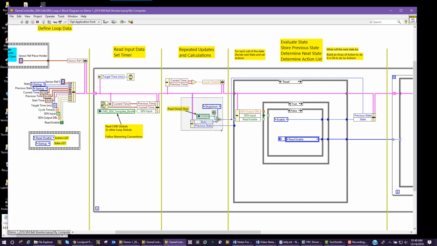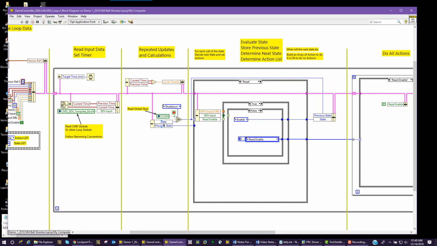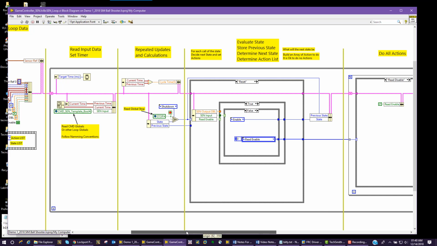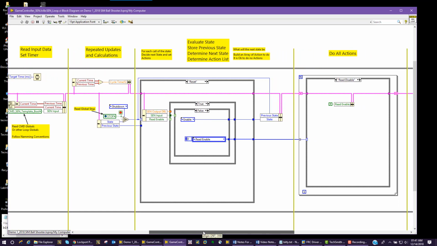The other thing we do in this section is look for the global stop to be true, and if so, we go into shutdown mode of this loop, and if it's not stopped, we just transmit the previous state that we're setting up.